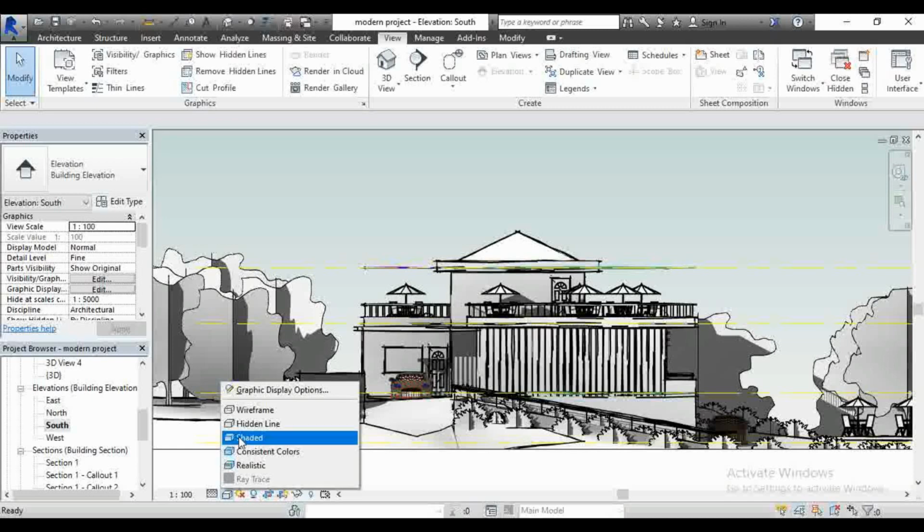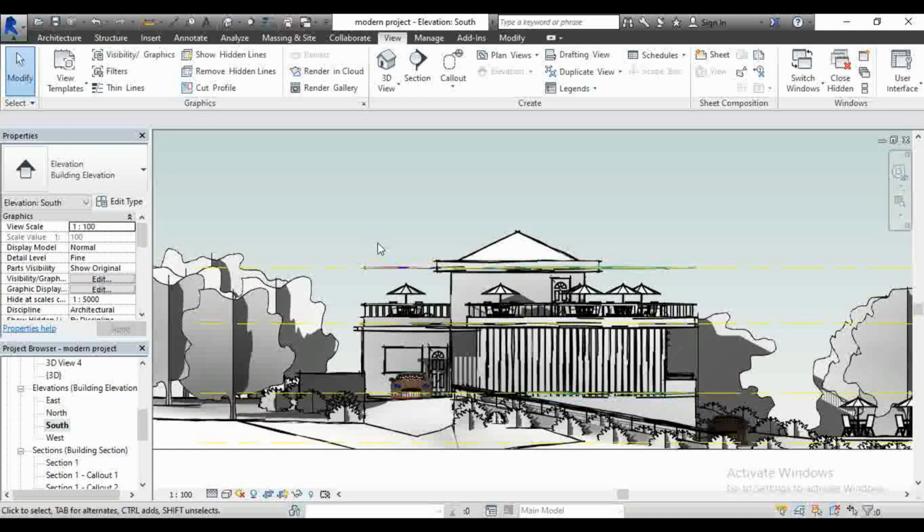And where you can do that is in the graphic display option. So anytime you want to try this out, you can always come here and do some settings, and your drawings will become much more interesting and a little unique than what is just obtainable in the default Revit viewport.